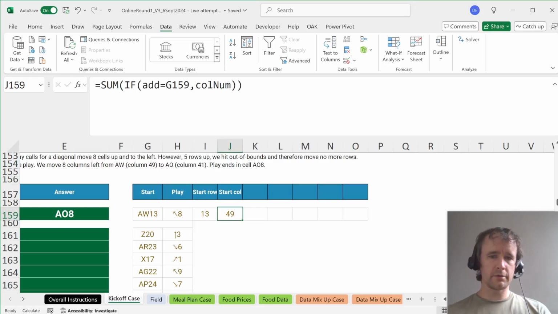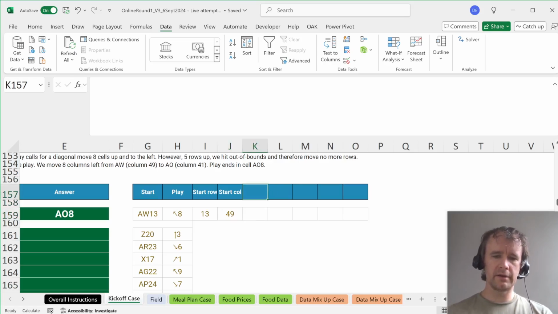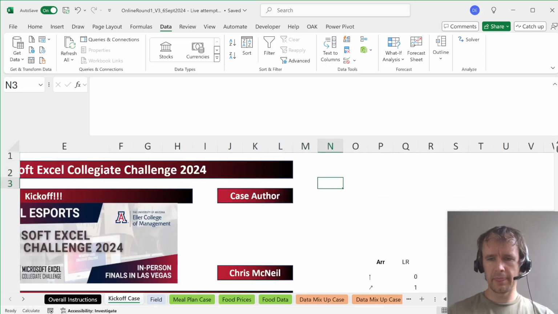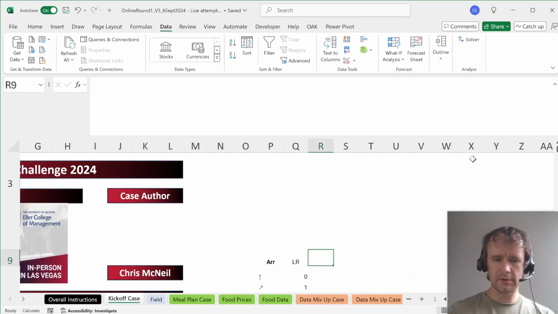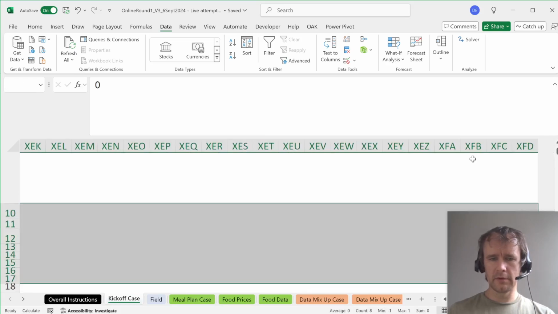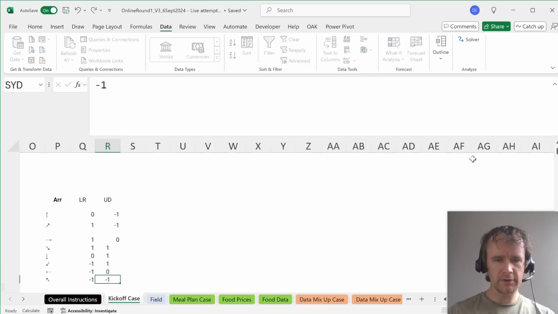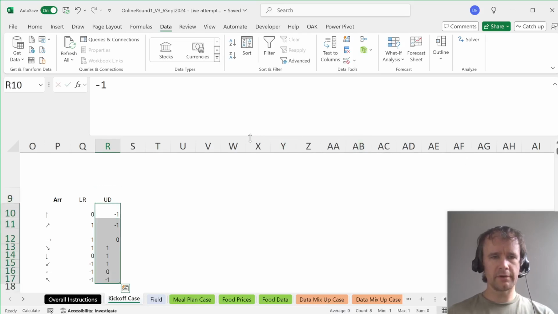Okay, so that's the start row, start call. Then num shift, LR, UD, and that means we need to fill in up down in our lookup table here as well. So let's do that. UD. So I'm going to treat up as -1, so that's -1, that's -1, 0, 1, 1, 1, 0, -1. I'm going to call that UD.